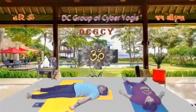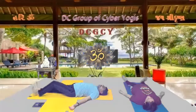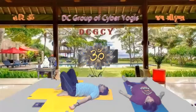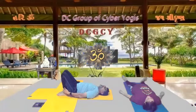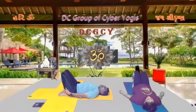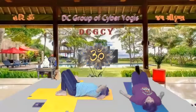Okay, next we will do bridge pose, and if you want to do Chakrasana, you can go ahead and do that. Otherwise, you can do bridge pose. If you are unable to do any of these poses because those both are inversion, then you can get directly into Matsyasana, the fish pose. And others, they will either do bridge pose or Chakrasana.